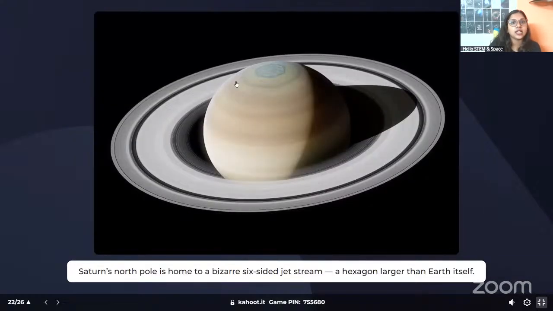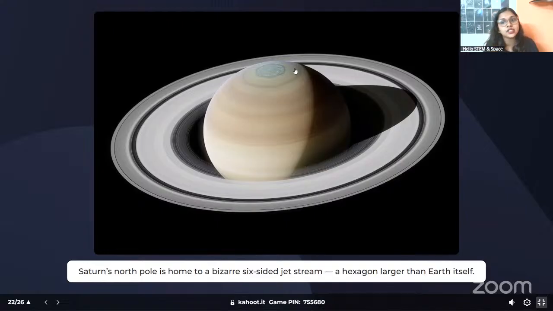You can see on top of Saturn there is a hexagon shaped storm. You might be thinking it's very odd, right? Normally a storm will be some circular shape, but here you can see a hexagon type of storm at the north pole of Saturn. Why this happens, scientists have no idea. But the theory scientists came up with says it is because different jets of air are going at different speeds, and the interaction between these different types of air creates this hexagon shape.